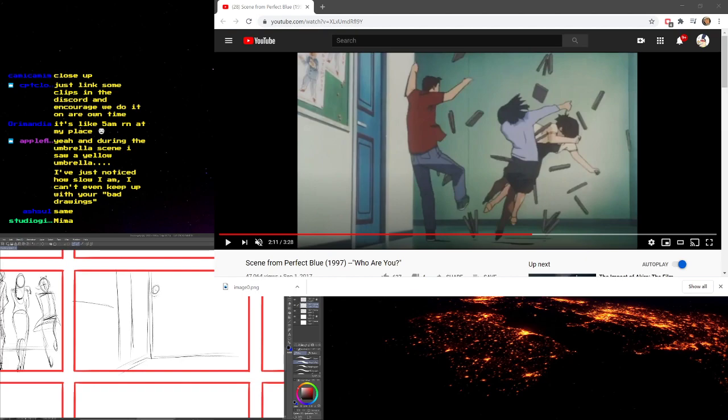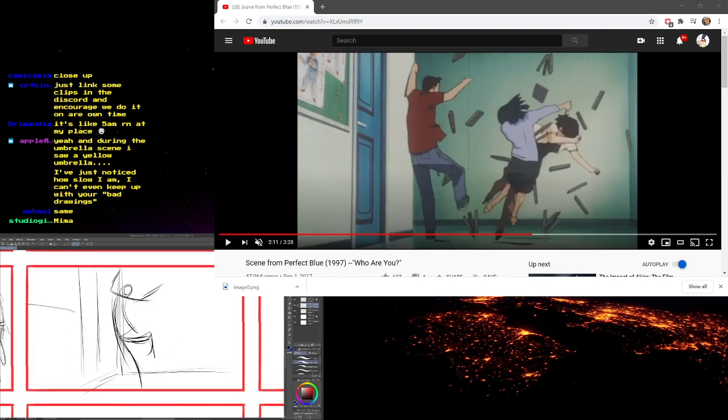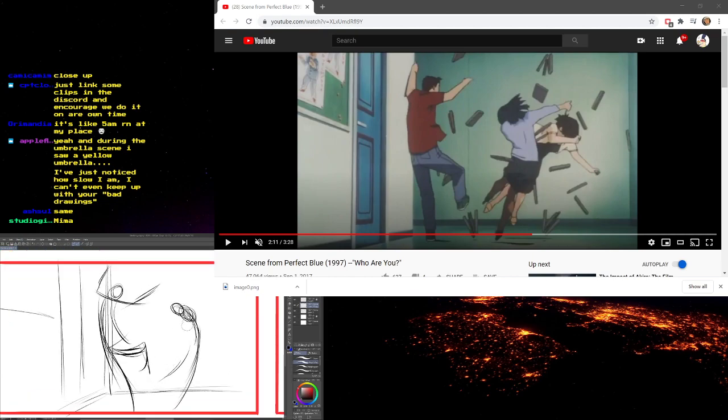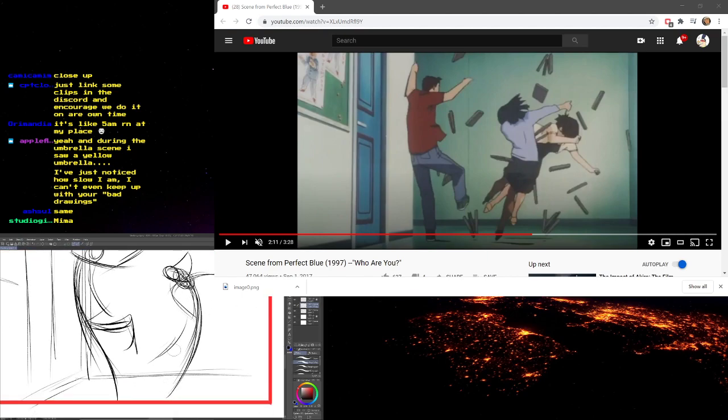I want to do it just as an excuse to get a little bit of the rough gesture of the figure poses. This is some brilliant poses for what's happening here too. They almost look like they're dancing, don't they? Like if you told me these poses were from an interpretive dance or something, or ballet.